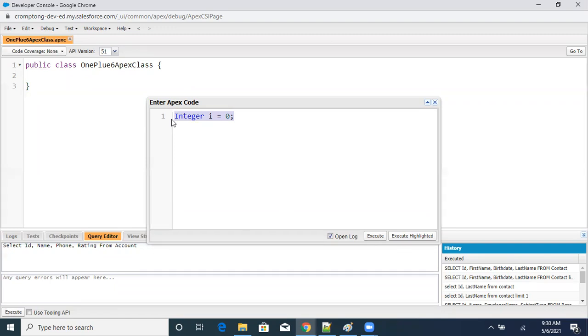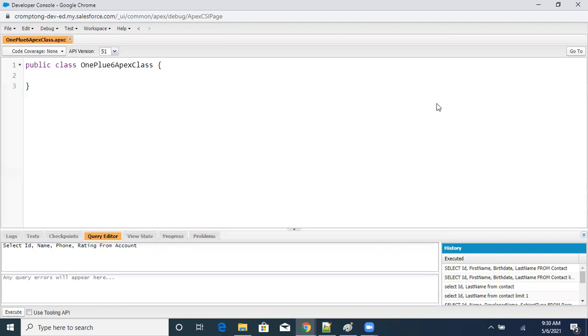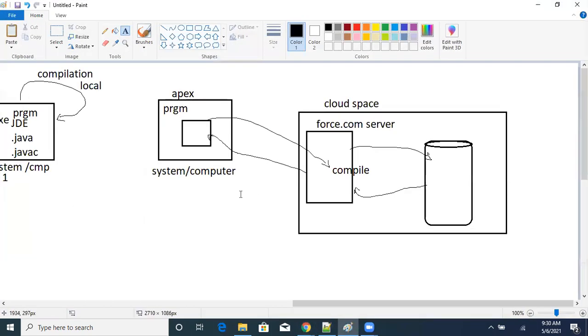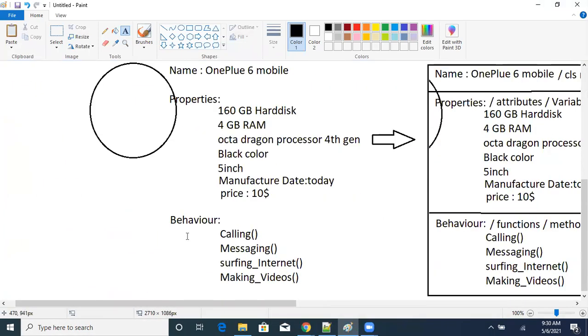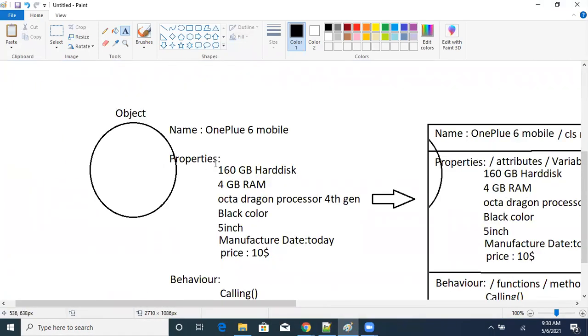If you store this integer, you can use it any number of times wherever you want. Today we got a chance to store these variable declarations. So as per this business diagram, I want to maintain some properties. Let us see how I can deal with it.